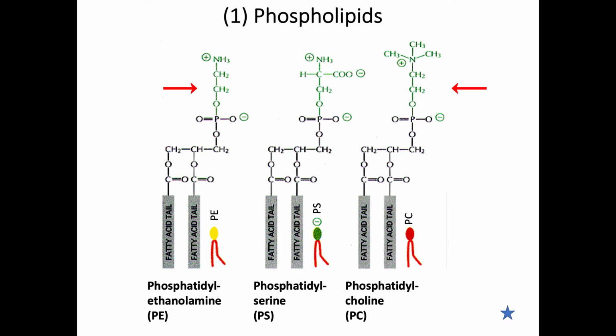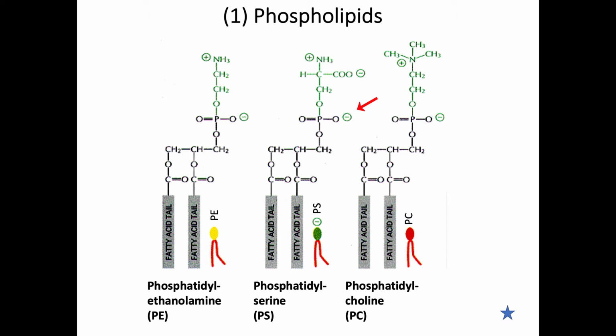But remember that. Polar but neutral. Why? Because you have a plus and minus actually for PE and PC. They cancel each other, so there is no net charge. On the other hand, see that for the phosphatidylserine, you have an extra minus. So it is negatively charged.